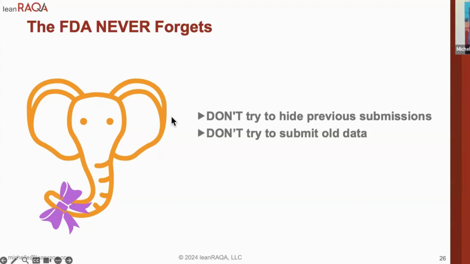So I have gotten customers that were new to me, but they had been in business, one of those famous 10, 15-year-old startup situations. And I found out during the data and document dump that they gave me that they had had not one, not two, but 3 pre-submissions with the FDA over the course of years before they hired me. They did not mention this when they hired me or in our initial kickoff meetings. And when I found these pre-submissions, I'm like, what's going on here, guys?